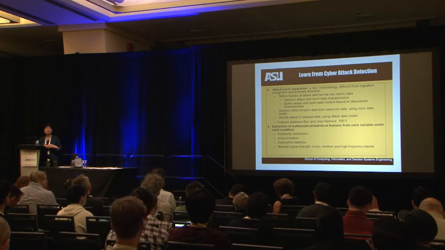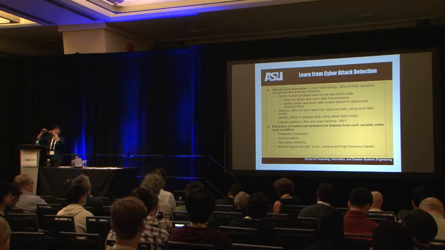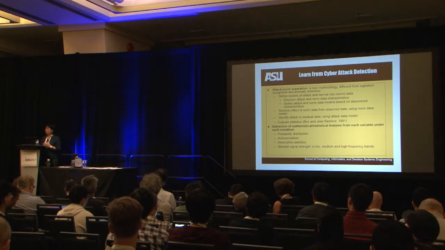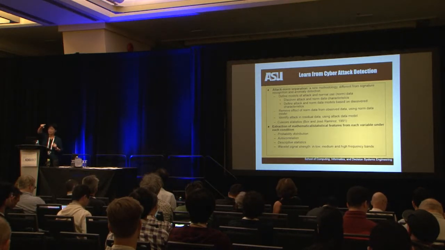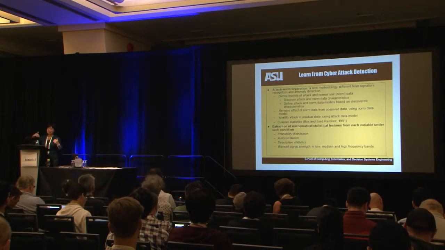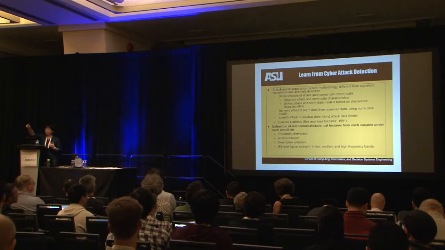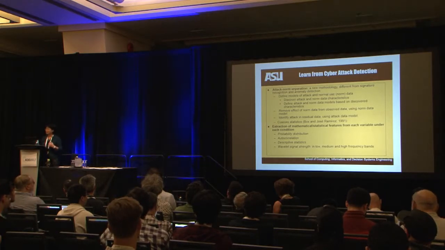One is probability distribution. So like everybody knows about histogram. If you plot the data, the histogram, that's probability distribution. And we notice a lot of data patterns can be represented by a unique probability distribution. For example, for computer network data, let's say you're looking at the network traffic volume. That's one variable you can collect, right? And there are a lot of data patterns, like you have small fluctuation, then suddenly a spike, and small fluctuation, suddenly another spike. Okay, we see a lot of data patterns like that in computer network data.